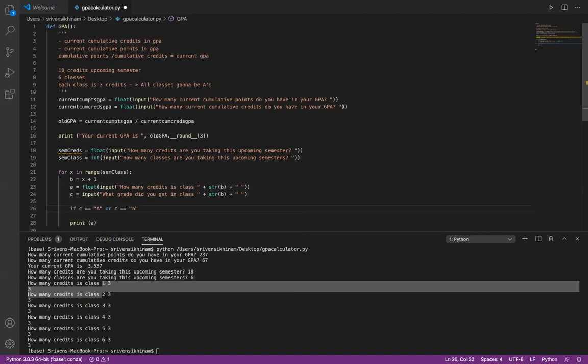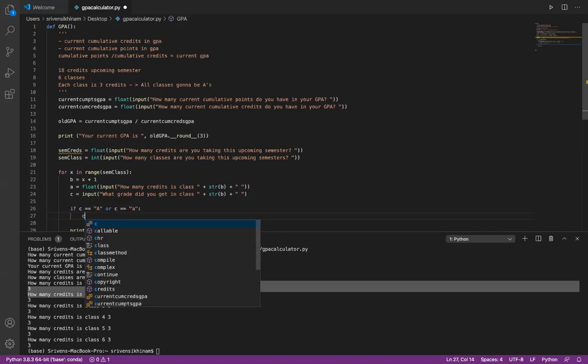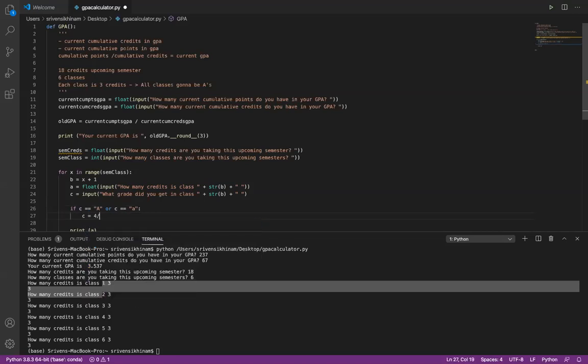In that case, C is going to equal either uppercase A or lowercase a, and then we put the colon. Now we want to say that our C is going to equal 4.0.